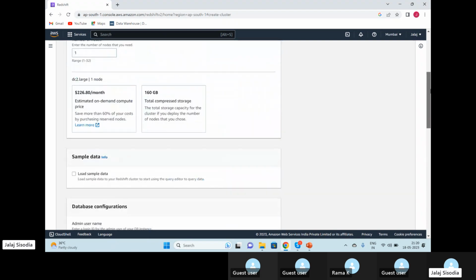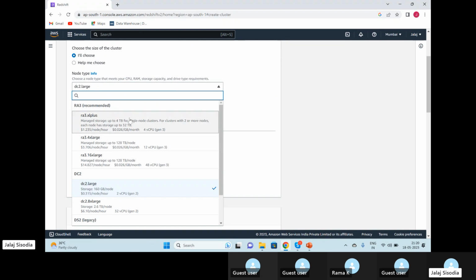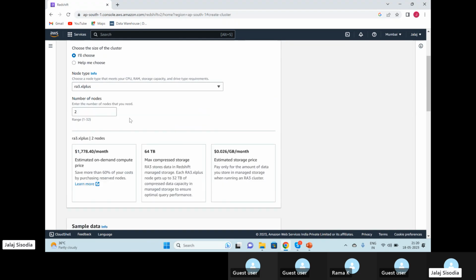Most important thing, you might take a screenshot also, or you might watch this video while you're trying to launch a Redshift server. Do not launch the RA3 xlplus node. This is chosen by default if you have no free trial, and you can see the cost that you have to pay. So do not select this node.